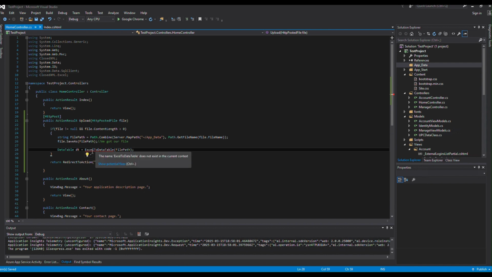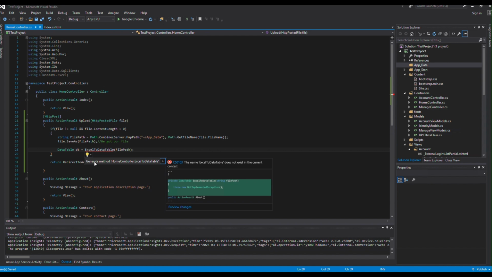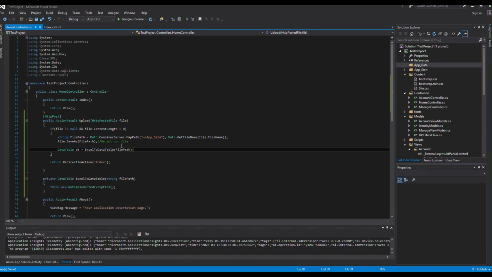I'm going a different way. You can create this method and then call it, but I've created the method directly here. You can choose whatever method you like. So we have a file. Now we need to read that file and take that data into the data table. That's what I'm going to do here.